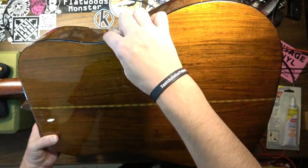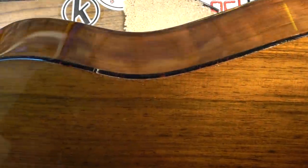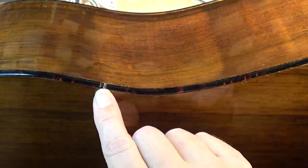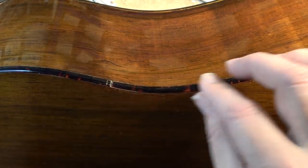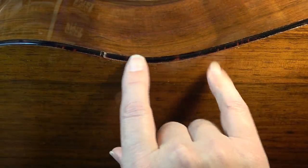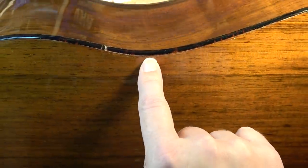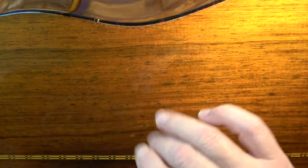Now, these top pieces of binding right here, you can see there's a split in the binding, and this might be a bit of a tutorial on how to identify binding issues and maybe do some binding work. But you can see the little bit of split that's right there. Now, what happens with this binding over the years is it shrinks, and as it shrinks, it tends to pull away at the waist, because that's the point where there's the most stress. Now, if it doesn't crack like this, it'll simply pull away like this, and you'll have space right here at the waist on both sides.